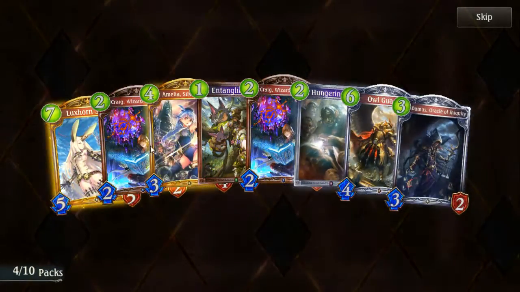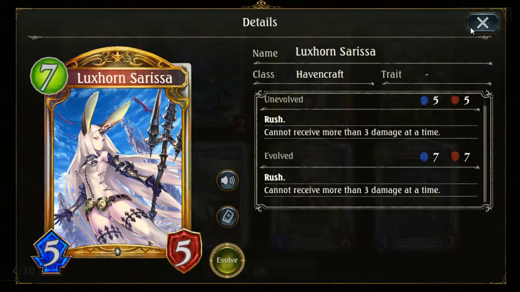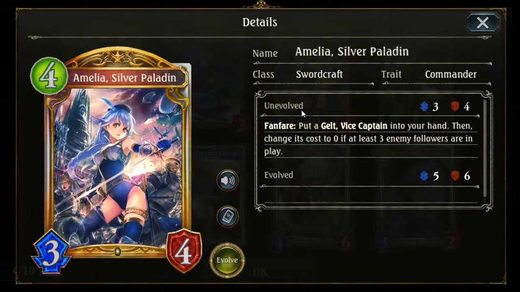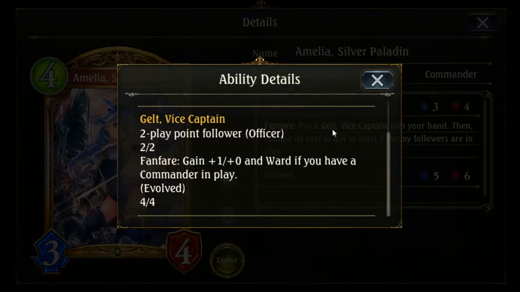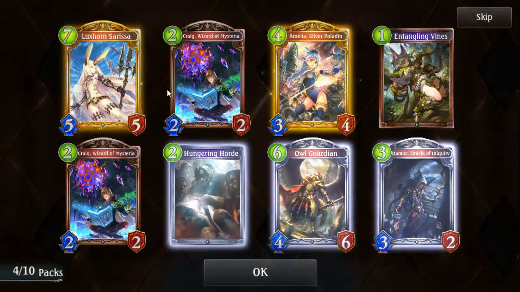Oh wow. Two gold. And I saw Lux turn through, so I'm like, oh, I like that card. It looks so pretty with the unicorn bunny ears. Havencraft Rush cannot receive more than 3 damage at a time. So at least you can get 2 hits in if you evolve it. Maybe more, maybe less. So you have a heal card on there. Swordcraft, put a Guilt Vice Cap into your hand, then changes cost to 0 if at least 3 enemy followers are in play. So the commander in play. So you can try to combo it if they have a large board.